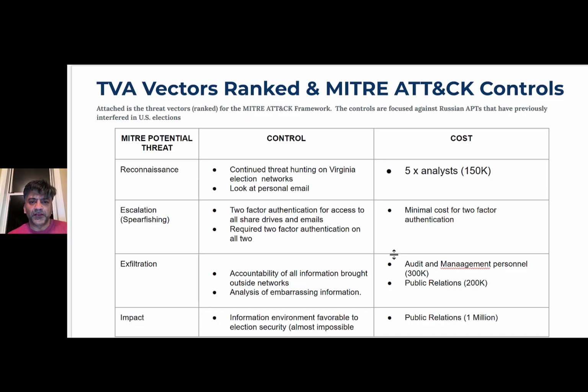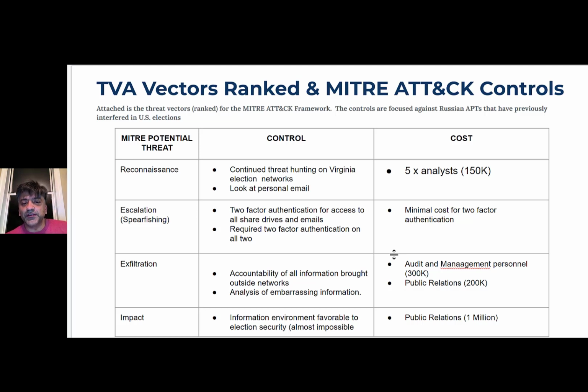Okay, so I'm looking at this from the MITRE ATT&CK framework, and as opposed to the CIS controls where we rank them by APT, we're now ranking them by function within the MITRE ATT&CK threat matrix. So the first we looked at is reconnaissance, and that's probably the largest threat. And obviously I didn't go through every MITRE ATT&CK framework, but the largest is reconnaissance.